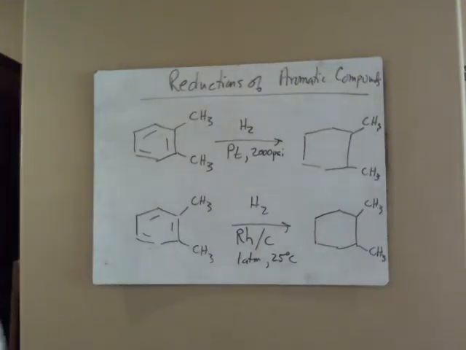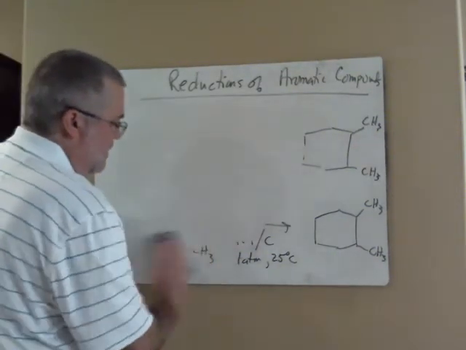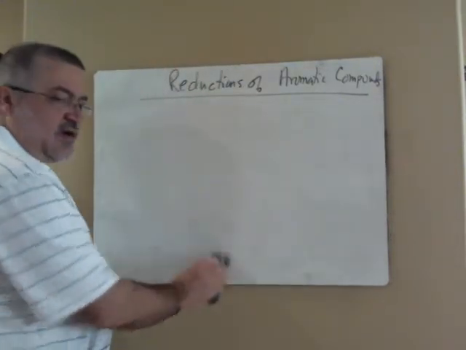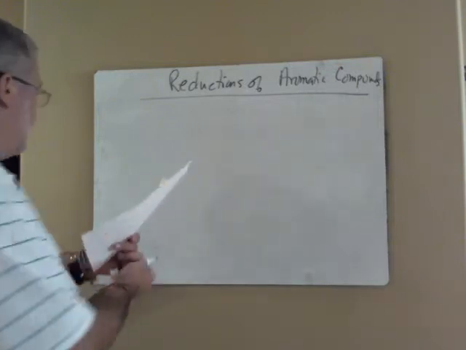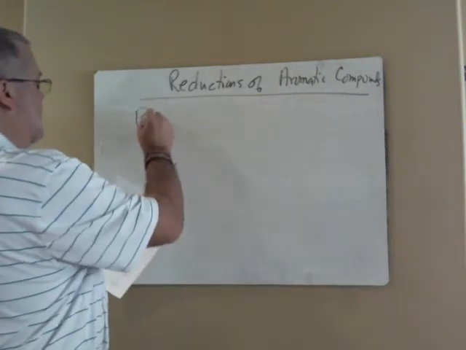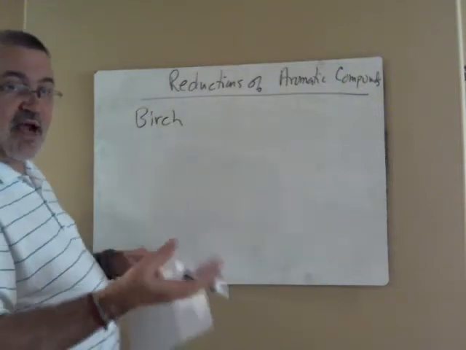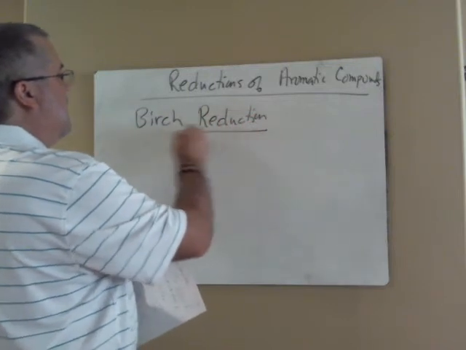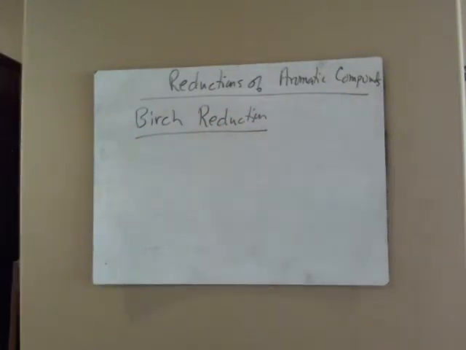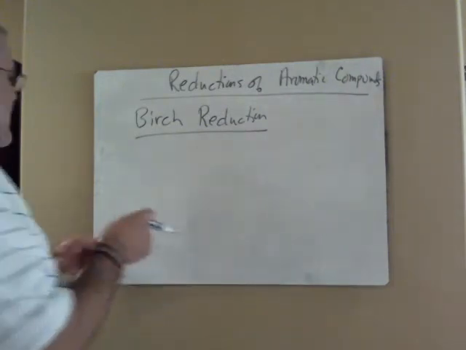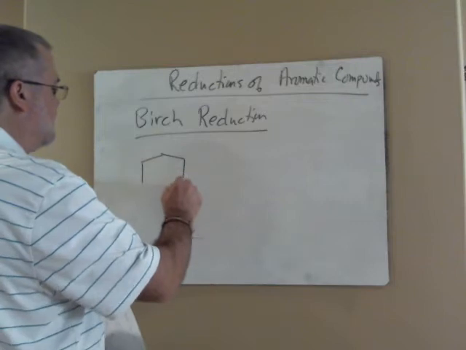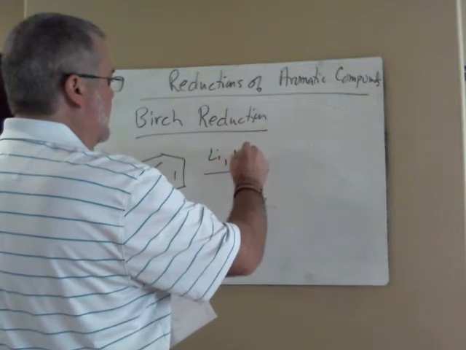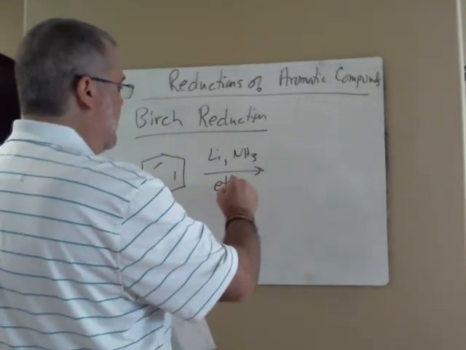Now there's also another reduction that works on the double bonds in the aromatic ring, but it's not a complete reduction. It's a partial reduction. And it's actually named after somebody, because there was a time when someone would develop a reaction that actually got named after them, the Birch reduction. And the Birch reduction is going to be related to a reaction we talked about last semester. You have your benzene ring, and I'm going to treat it with lithium and liquid ammonia in ethanol.